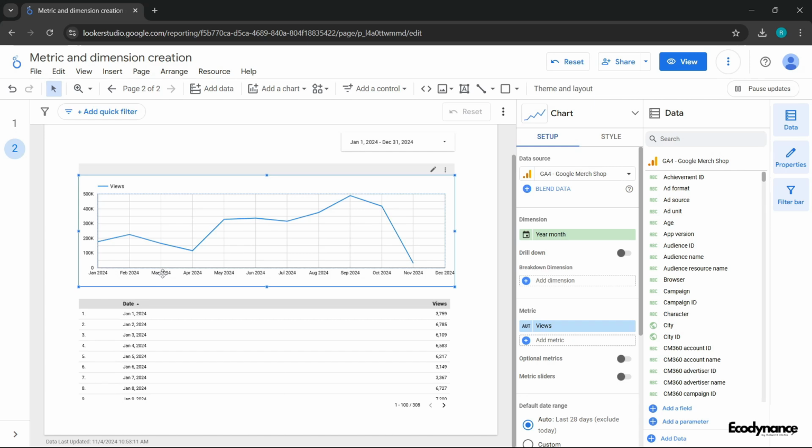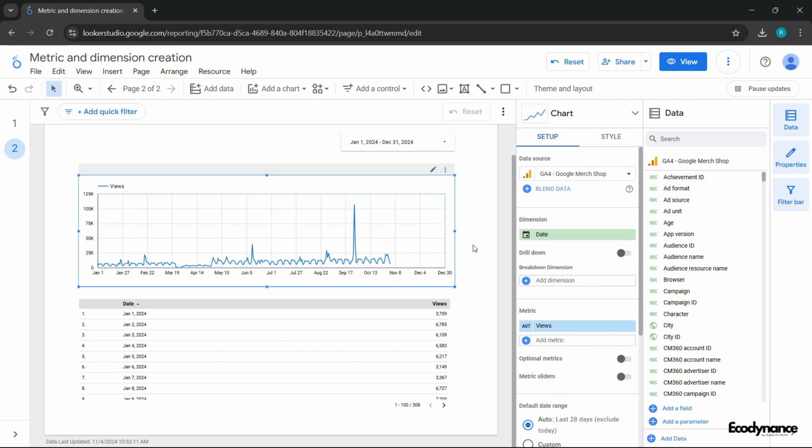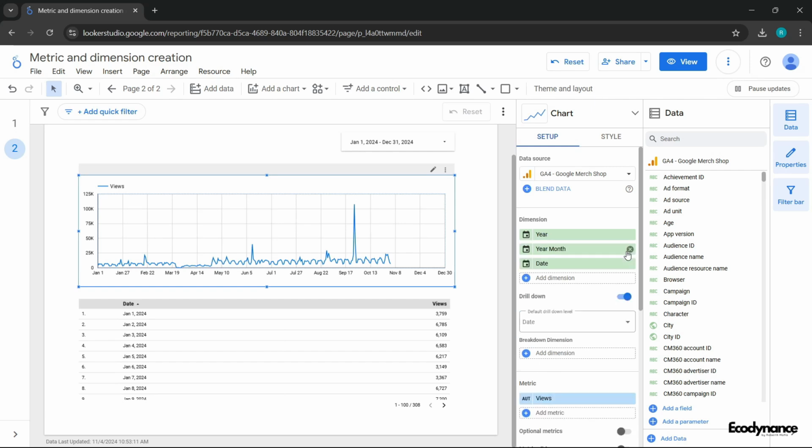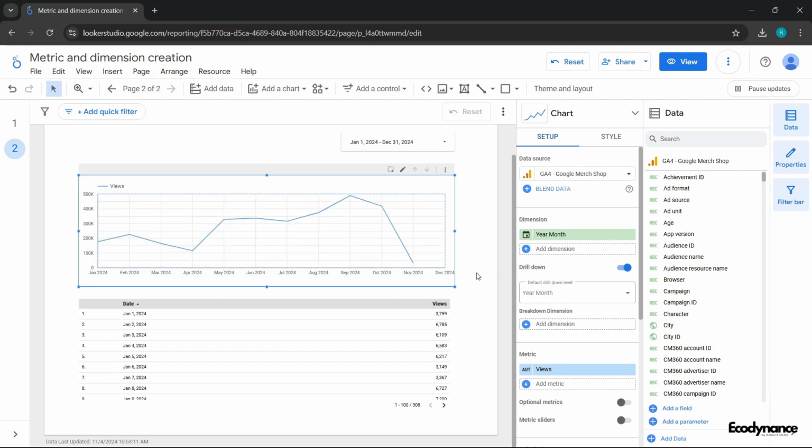But what happens when we don't have this dimension included? Let's reselect the dimension as date. When we don't have such a detailed dimension, but it's in the correct date format, Looker Studio allows us to drill down without having to add any other dimension. How do we do this? We enable the drill down option here, and you'll see different date formats appear. Let's remove the year and date, leaving only year month. Now we can see the date by the different months. That's why it's so important for our database or dataset to always be in an appropriate date format.